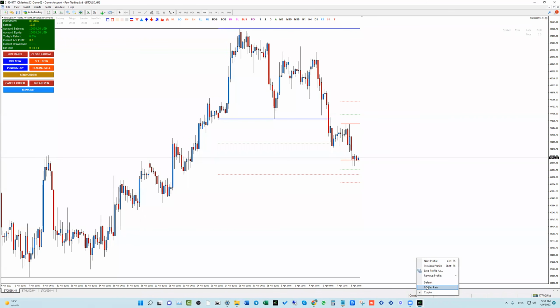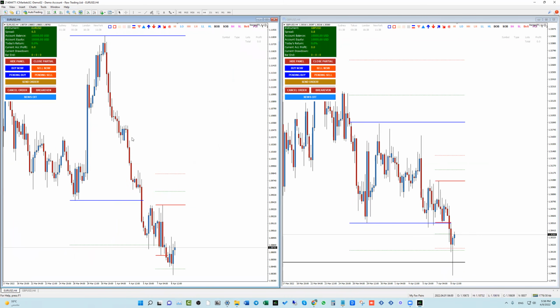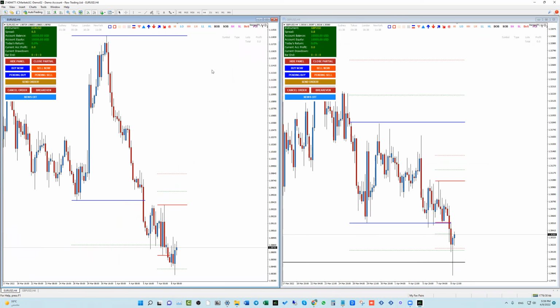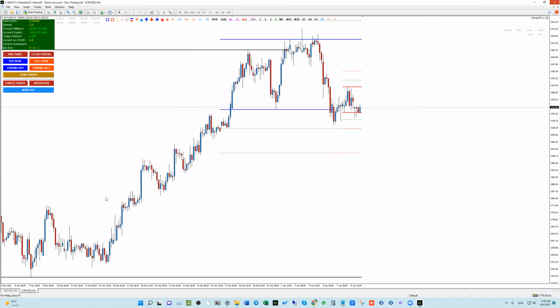Now, if you want to make any other profile, whatever it is, maybe you are using different kinds of indicators or different types of analysis, you do not want to mess up your favorite pairs. Maybe the other one you want to use moving average, whatever. If it is completely different, you want to make a profile like that, so you are not messing up. You do not always have to redo everything again and again from the beginning if it is a group of pairs. For example, you can go again to default, and then you can open all pairs.